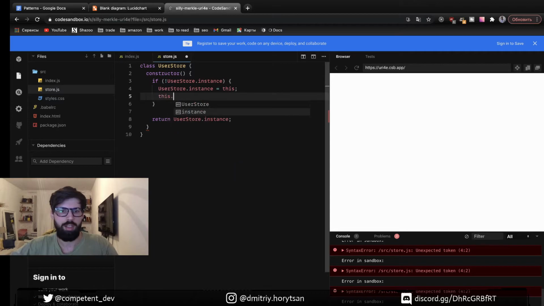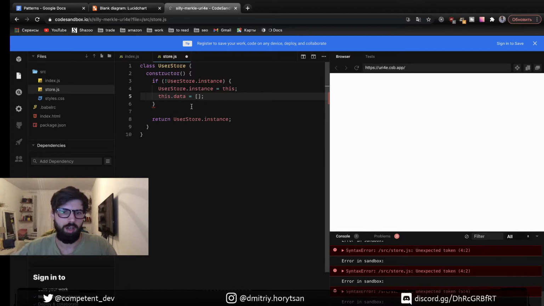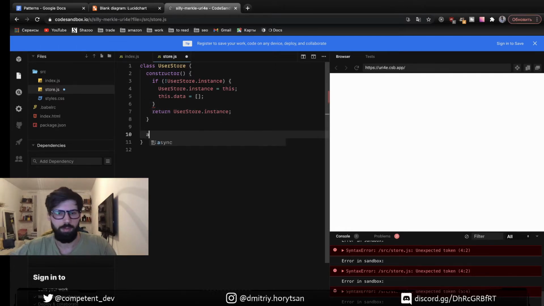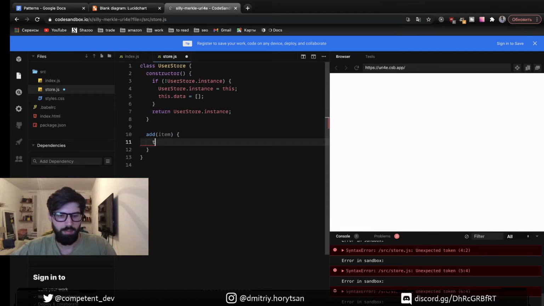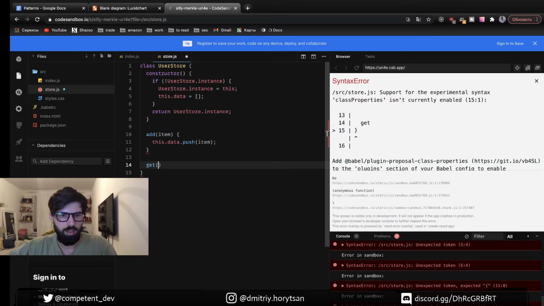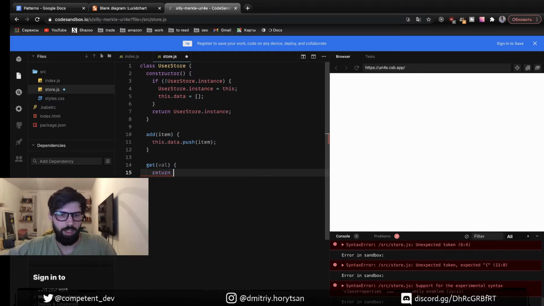And here we just add a new property, data, which will be our example. Then, for example, we will have some business logic: addItem, which does data push item, and getValue. There could be different cases where you need some business logic.